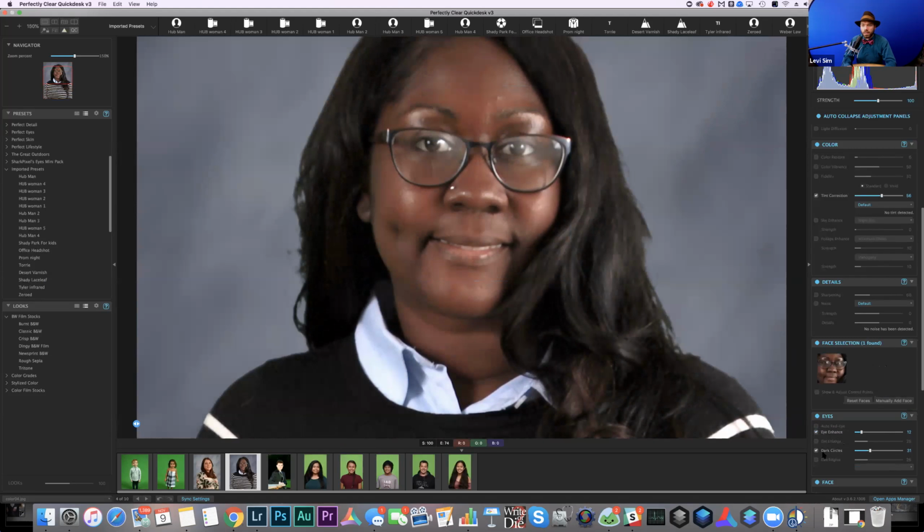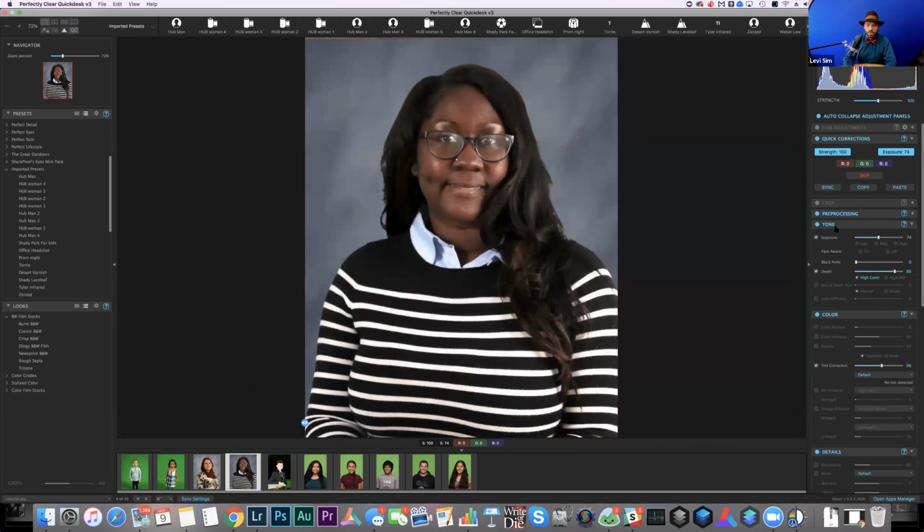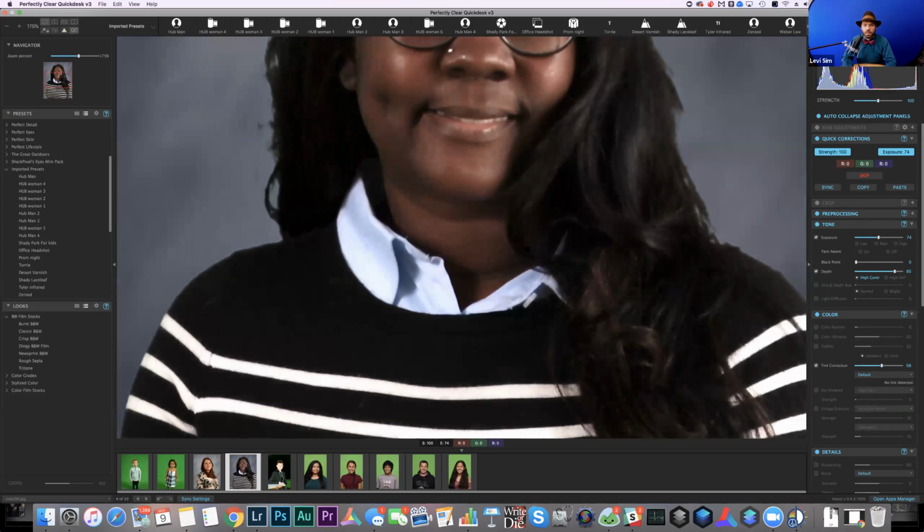And before and after with the dark circles. Touching those up a bit. Unfortunately, our photographer got a little too much glare in the glasses with the position of their lights. But we might try a little bit more of the depth up here and see if it doesn't increase that contrast just enough. It's not bad. That's looking good.